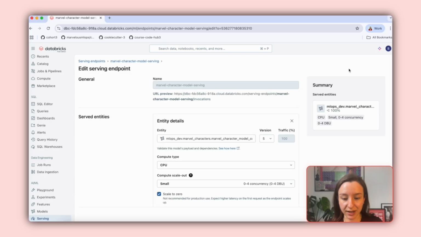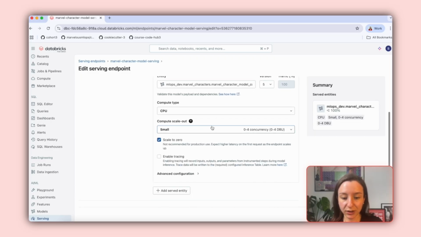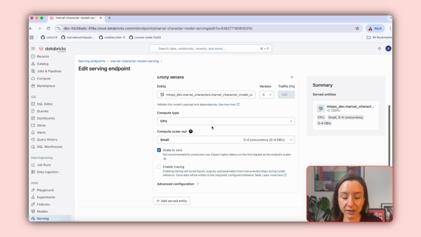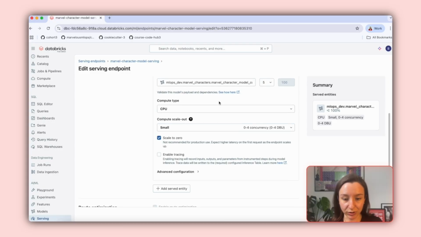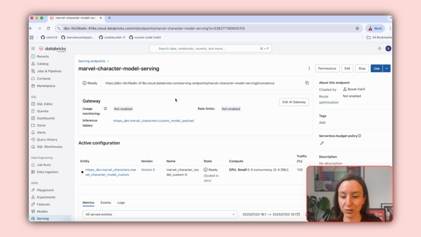Databricks model serving endpoints support traffic splitting. You can go to the Edit section and list all the entities that you want to serve. You can also assign a different percentage of traffic to each entity. You can configure this on the UI or you can use the SDK. But the split is random. And because of its non-deterministic behavior, we don't really recommend using it, especially not when consistent routing is needed for A/B testing or user-level model selection. So now we're going to see an example of A/B testing in a deterministic way.